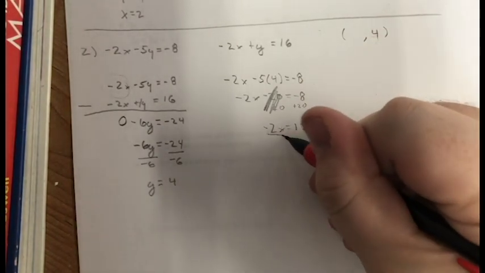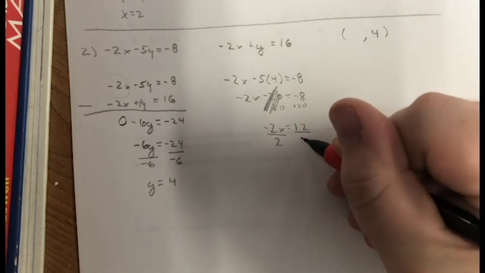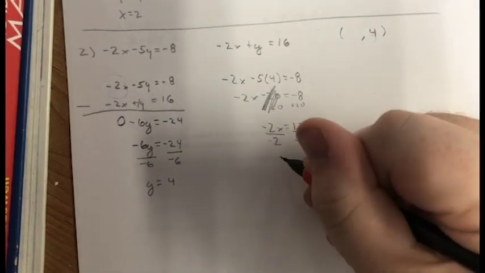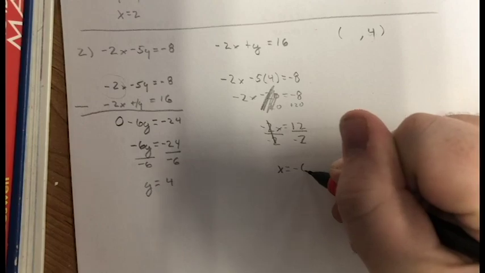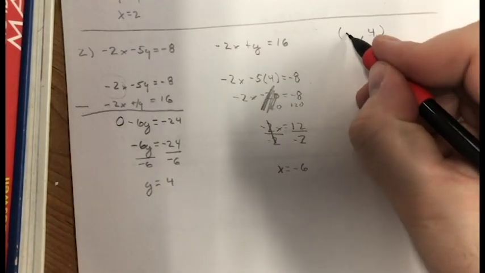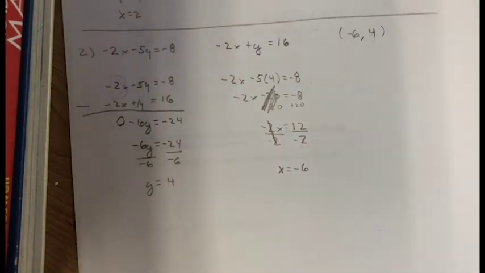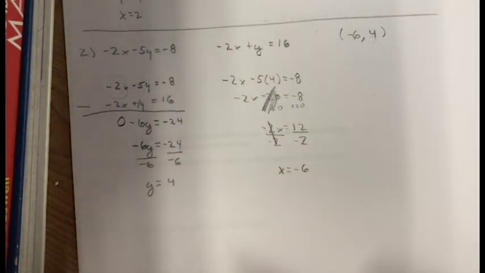Now I'm going to divide by negative 2 because we got to get rid of that multiplication through division, and we're dividing by negative 2 on both sides, and that cancels out to give me x is equal to negative 6. So I found my x value for my ordered pair. So if I've done my math right, the solution to these two linear lines when they cross on a Cartesian plane is going to be at negative 6, 4. This is where your x will meet.